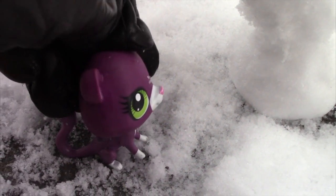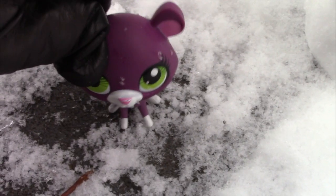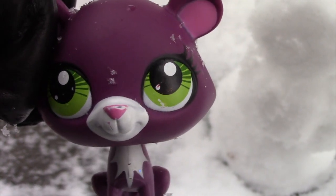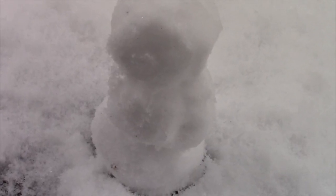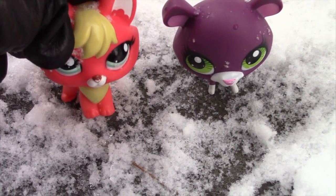We need sticks for the arms. I got an idea — we can use this. We could just push them in, if we don't push this over first. It's not sticking on. By the way guys, this is all done one-handed because I'm holding my camera and I don't want to put it in the snow, so it's making everything a lot harder. I guess we're just going to keep the snowman like this because I'm running out of patience and I'm really cold.